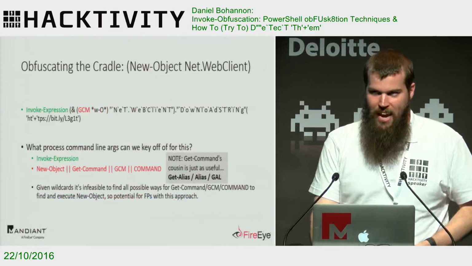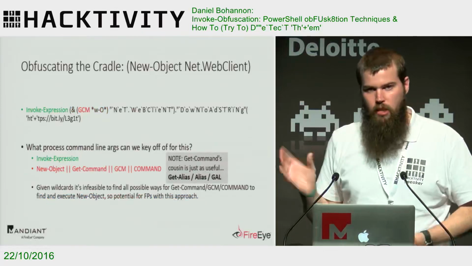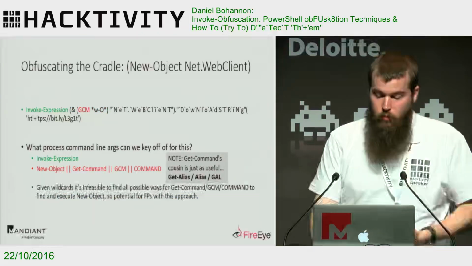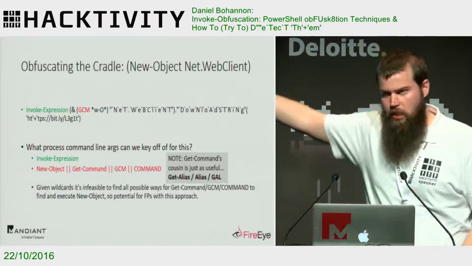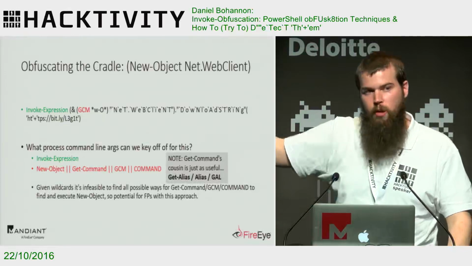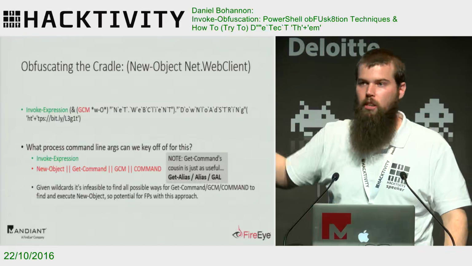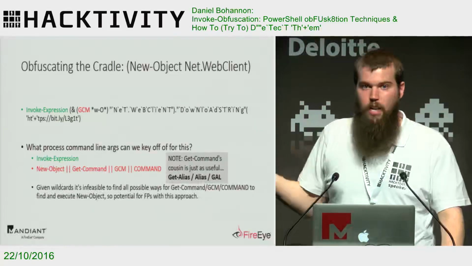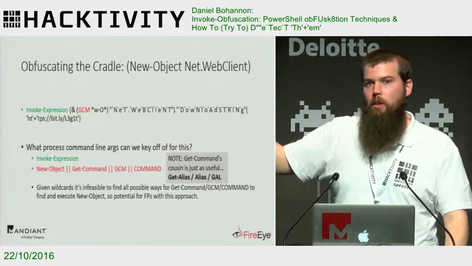We can do the same thing with Get-Alias or GAL, although instead of dealing with the full object or command name, you're dealing just with the alias name, but it works just the same. And for all these examples, if you look at PowerShell module logs, it will show the correct parameter binding. So it'll actually eventually show New-Object is called with an argument of Net.WebClient, and it will remove that obfuscation and show you that as well.